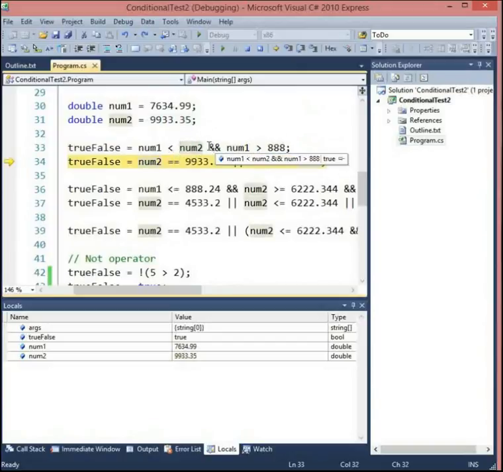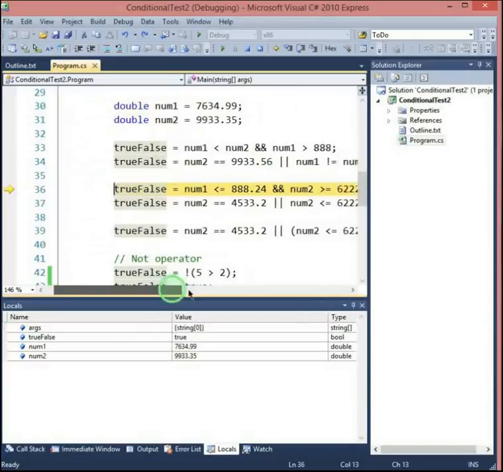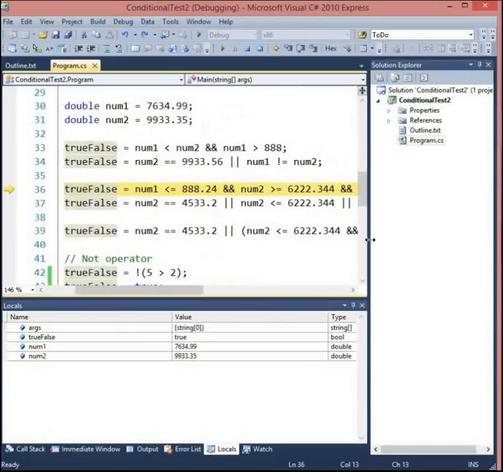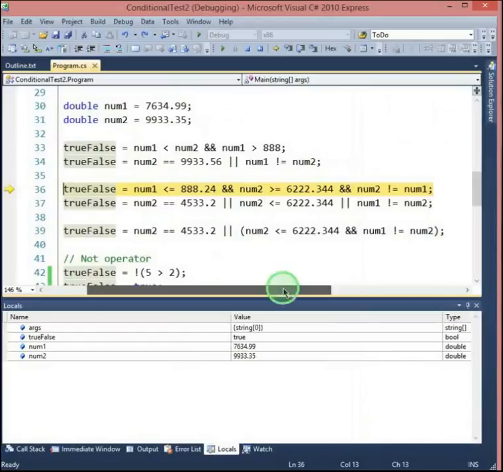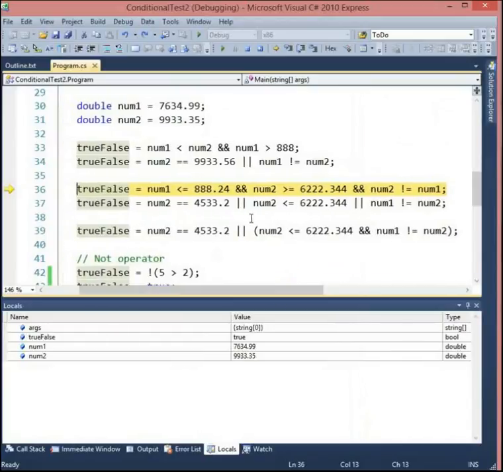But we're using the logical AND, so both of these have to be true. And this is true, so both of these have resulted in true, so therefore it assigned true to the variable, right? So let's keep stepping. And I'm going to auto hide, just click on the push pin to auto-hide, give us more room.